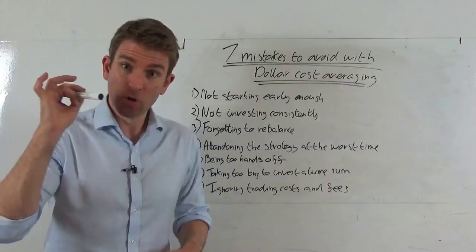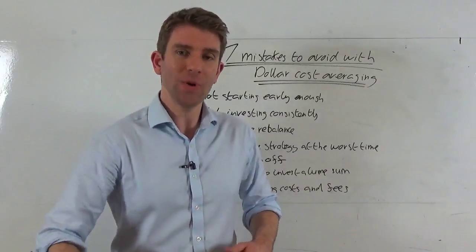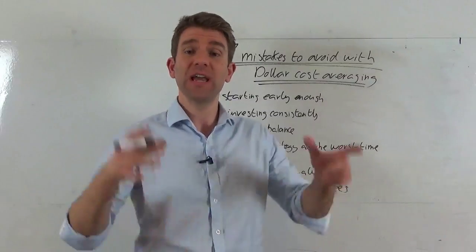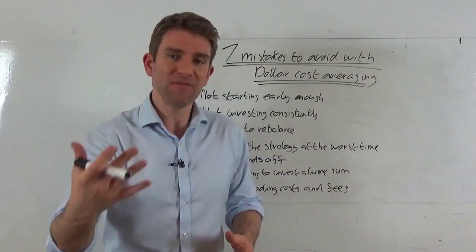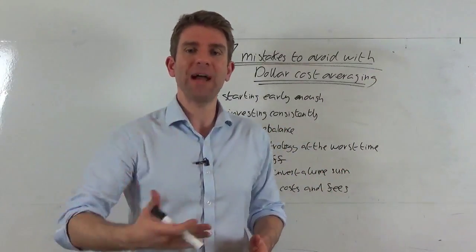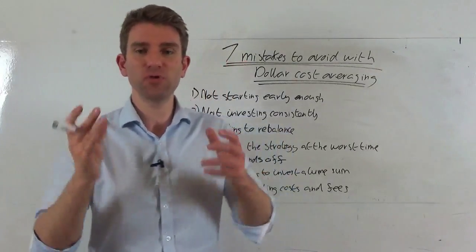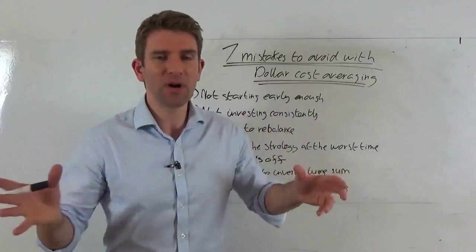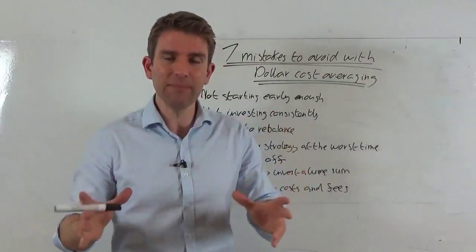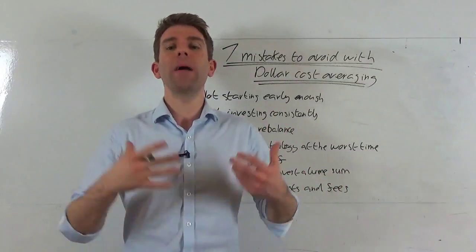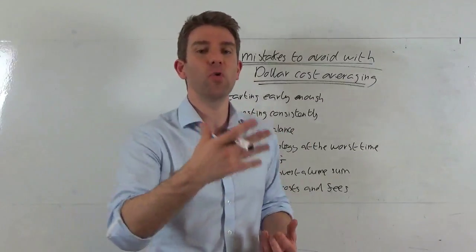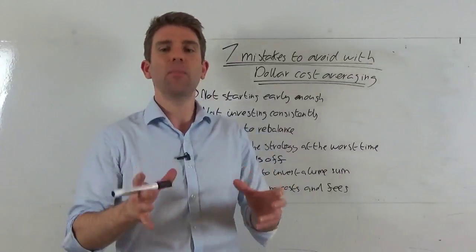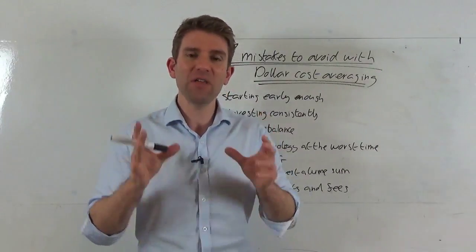Okay, so dollar cost averaging, as we know, is, if you don't know, by the way, go and check out another video I've done on dollar cost averaging. It's basically investing a specific amount every single month into stocks, a broad selection of stocks, an ETF, a fund, stock market basically. So instead of trying to time the market, you're saying, hey, you know what, I can't time the market. I don't want to invest all my money at once, or I'm using it as part of a salary, whatever it may be. The point is you're trading very, very methodically.